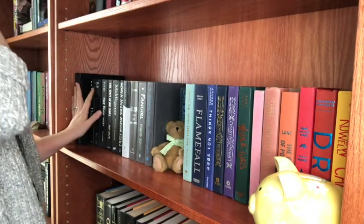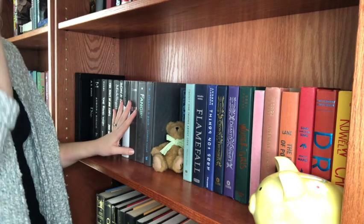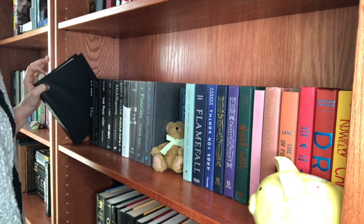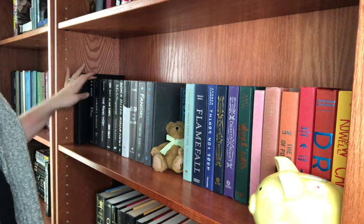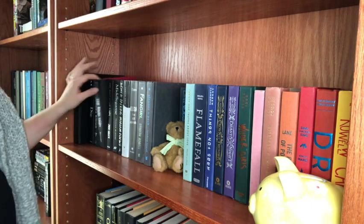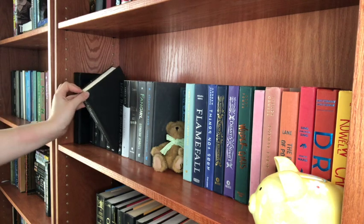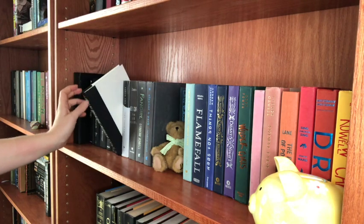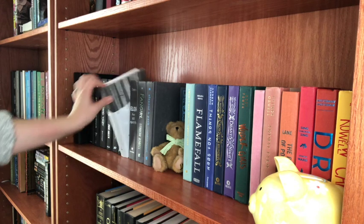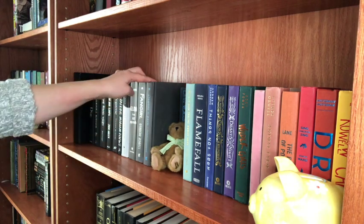Now we're moving on to the next shelf — another purely rainbow shelf, this time for shorter books. I have a binder with all the short stories and poems I love printed out. I have Dig by S. King, Oathbringer — I need to finish this series — The Book Thief, The Fault in Our Stars, Middle Game, Women Talking — which is incredibly sad and makes me depressed every time I look at it. The Snow Child, Eliza and Her Monsters, and Fangirl and Eleanor and Park by Rainbow Rowell.